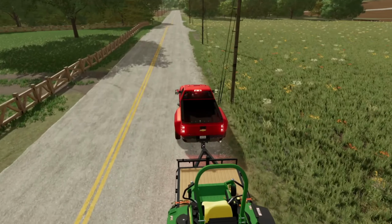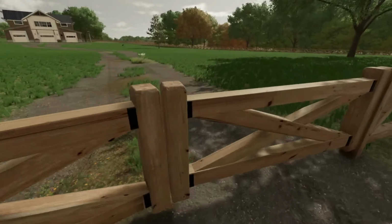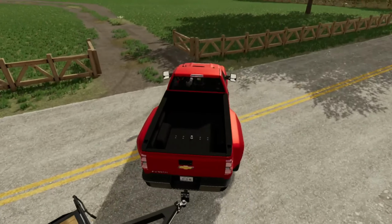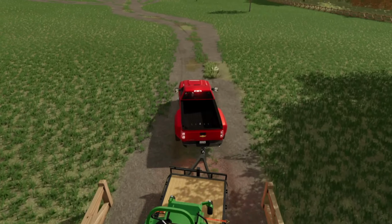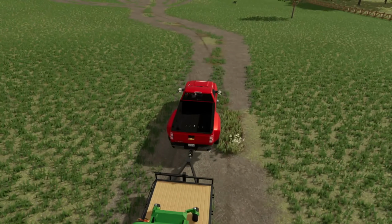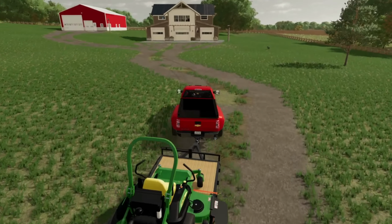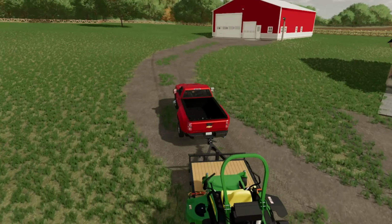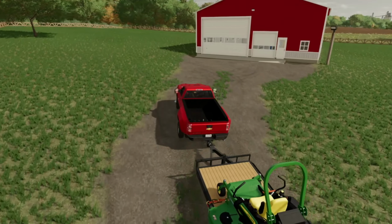All right, let me just hop out real quick, open the gate. All right, we're going to put the mower up, and we're going to wait around a little while, hang out around the house. Hopefully in the next, you know, 8-9 hours, my buddy will have that truck finished up.